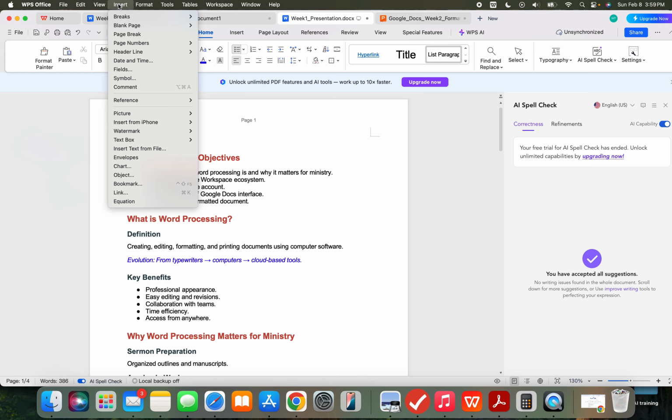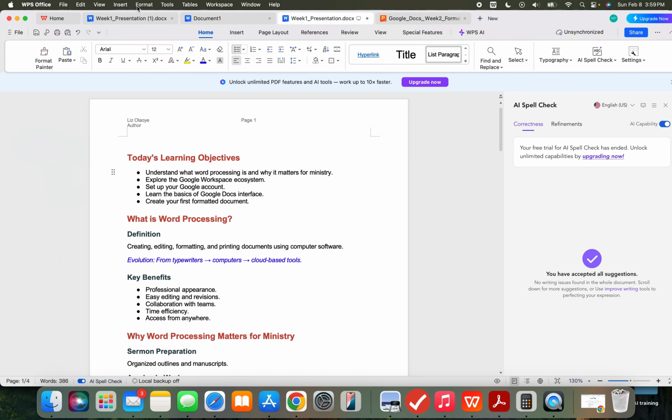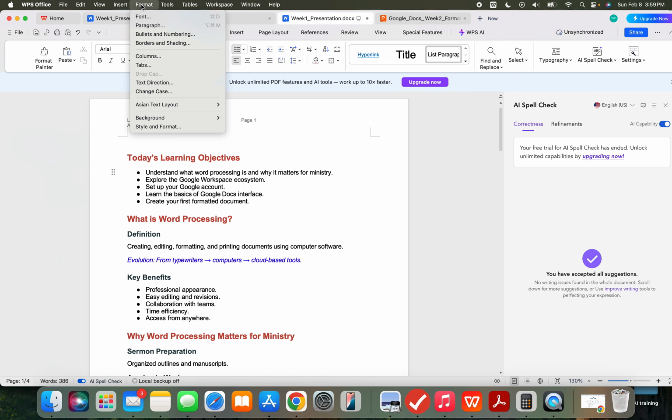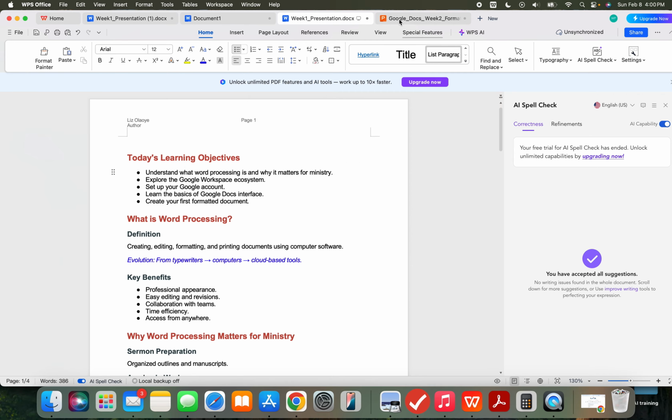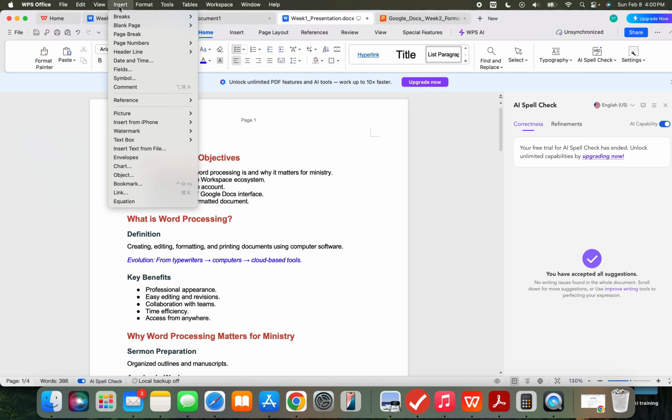For the line spacing, we can go here to Paragraph, indentation here, spacing here, line spacing: single, 1.5, double, at least, exactly, depending on what you want to do.